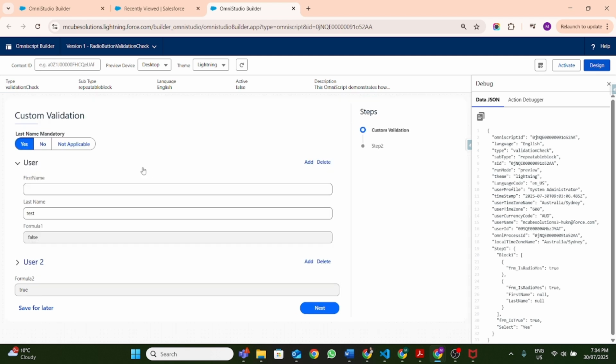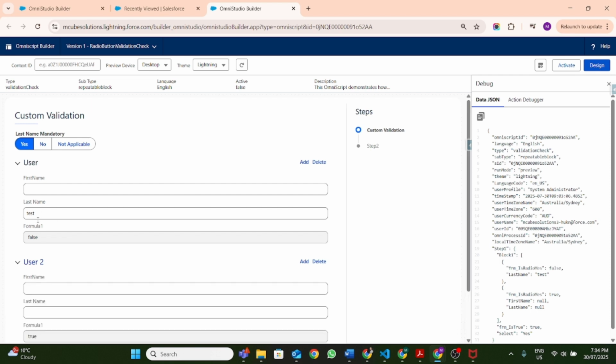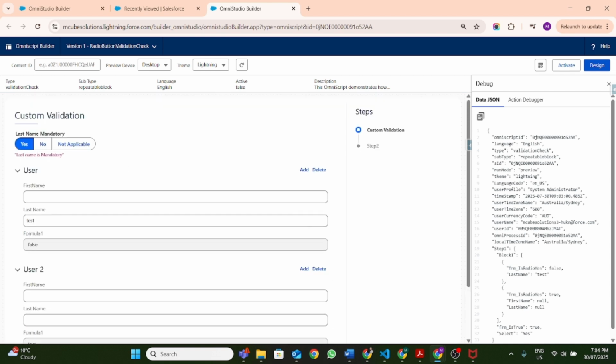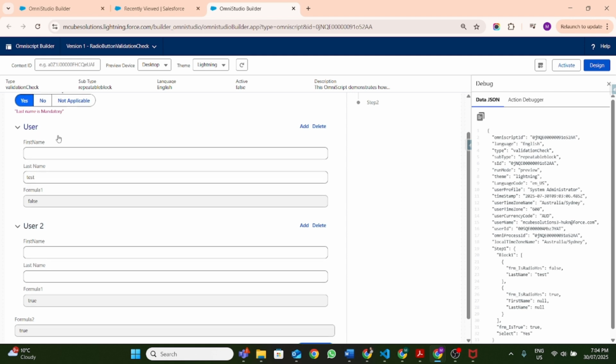Now let's test it. I've provided one value in the last name field. This has become false. But see, this particular formula is still true because last name is still empty, and that is exactly what we want. And if I click on next, it will still throw an error: last name is mandatory.